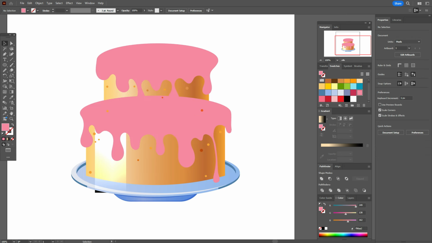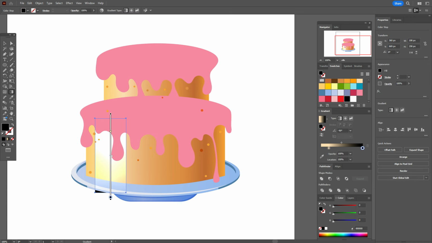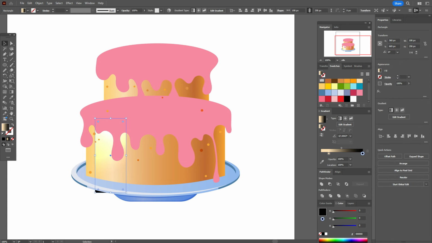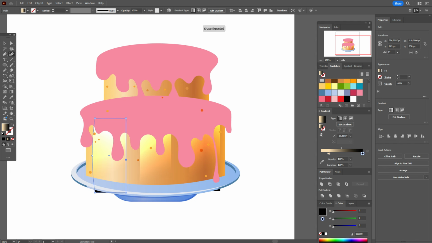Okay, now let's play a little with the gradient tool. I think like that will be great. Now let's move gradient like this, and take curvature tool, make the sides a little rounded.